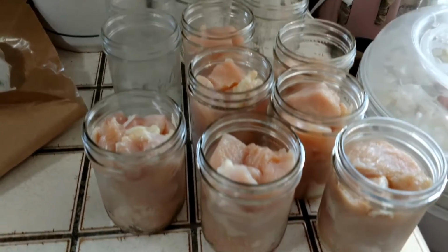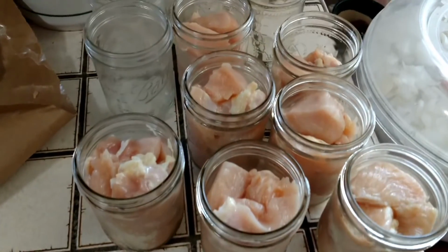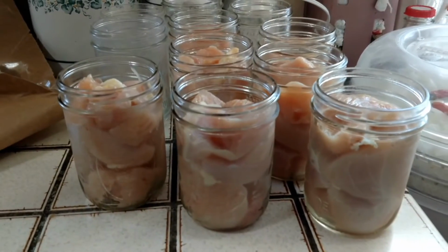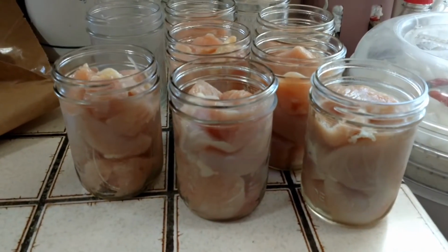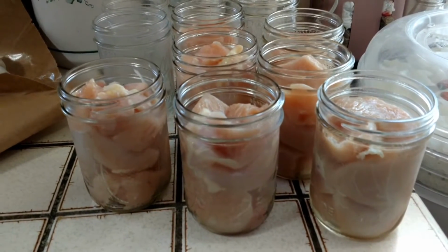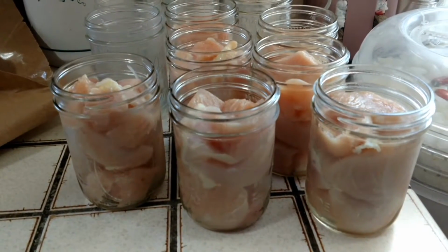So, if you find chicken on sale, you want to get your chicken, cut it into bite-sized chunks, and put it in your jars. Now, you can put it straight in your jars like I did right here. It's not going to hurt it. It's just going to stick to the sides of your jars. If you don't want it to stick to the sides of your jars, brown it on each side and then put it in your jars.